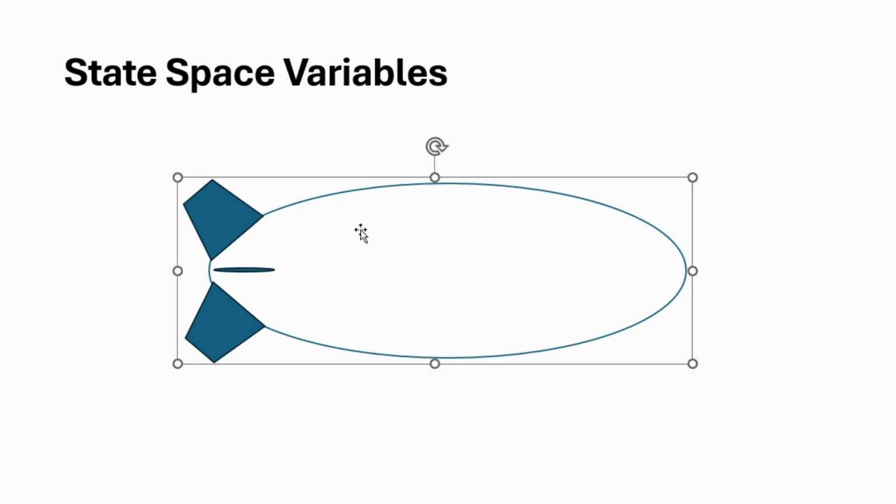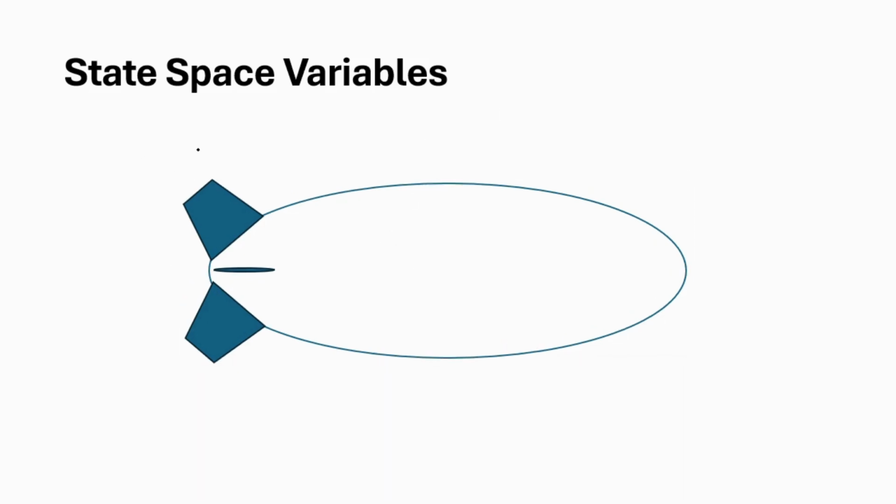Now, x, y, z directions, if we define them conventionally, are defined as x in the direction of the nose of the vehicle, and z towards the earth, which is the downward direction. And with the right hand rule, the y direction will be towards the plane or inside the plane, which is this one. Now this is based on the body, which is our vehicle's body. That's why we can use the subscript b for body.